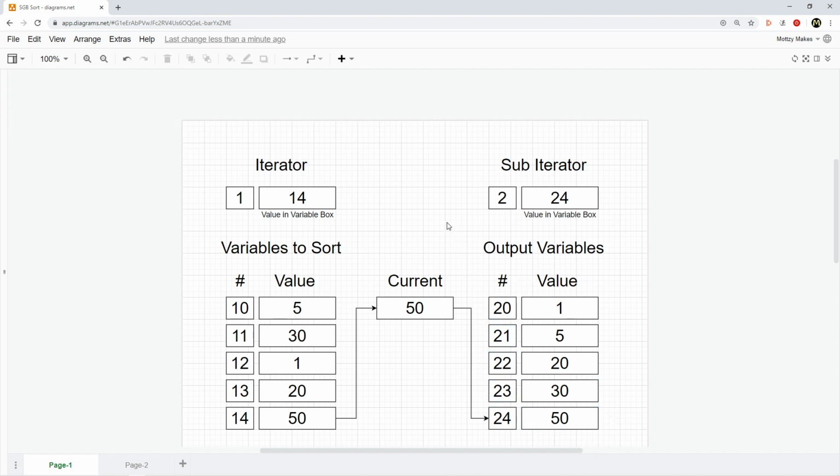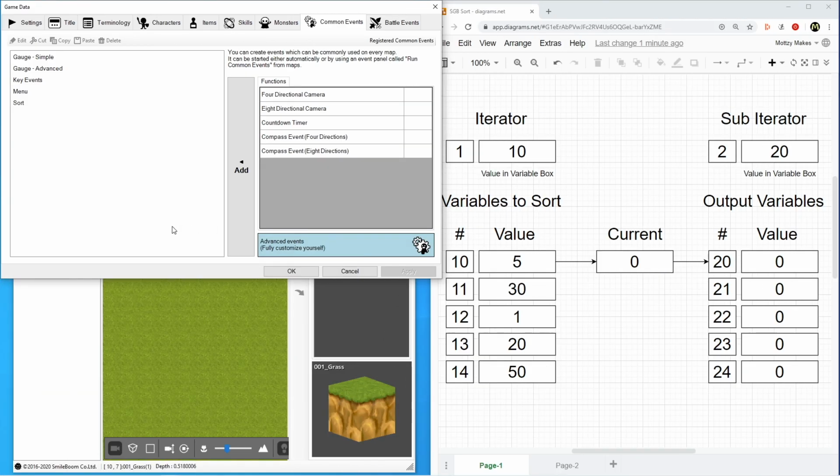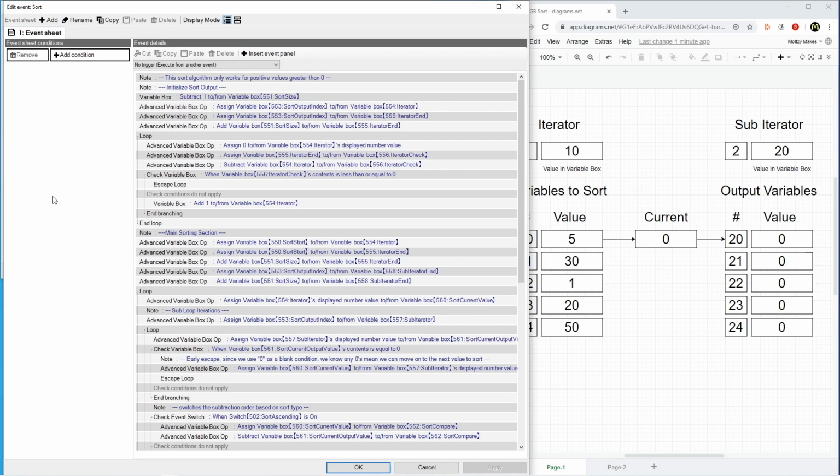Now let's go look at how the actual event script works. Far more complicated than this diagram. However, I will refer to this diagram to at least give an idea of how sorting might work with the script itself. Here we are back with our common event in the MarkeBaseSGB. You can see I have a sort script, which we'll look at now. This is all done in a single script, and I am using the script view, the text view, in order to be able to compact this so that it's more readable for the tutorial.